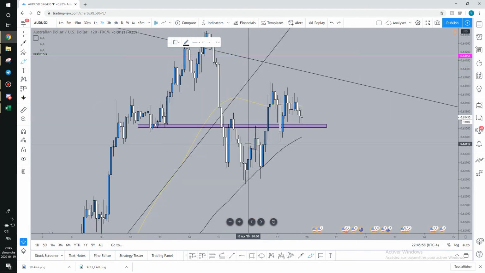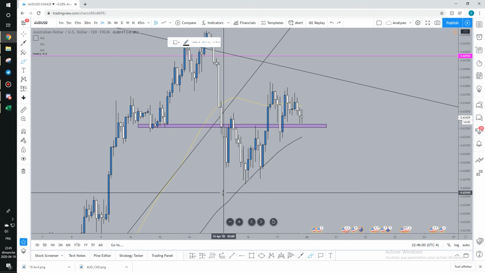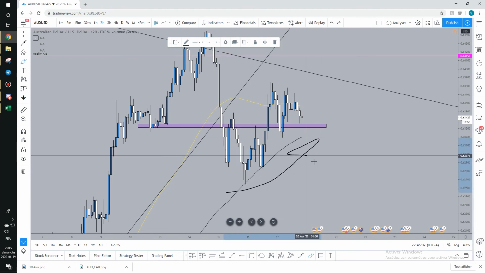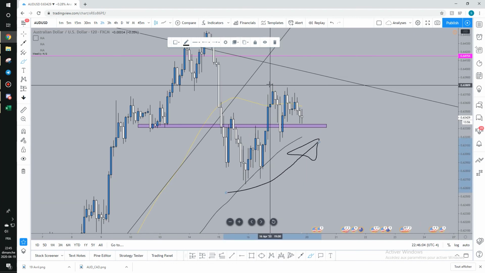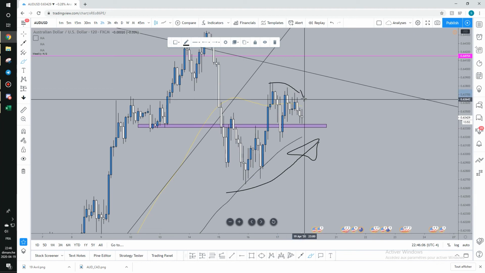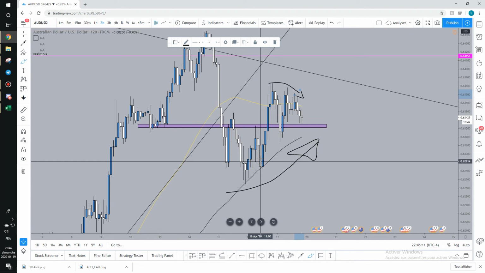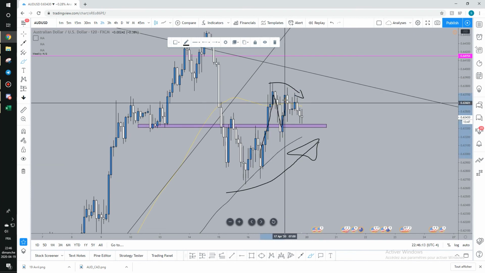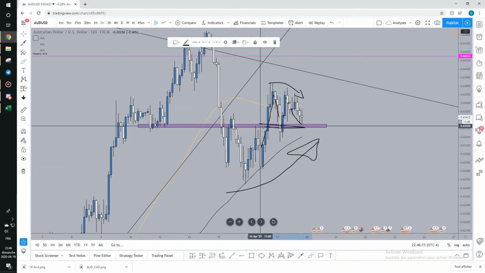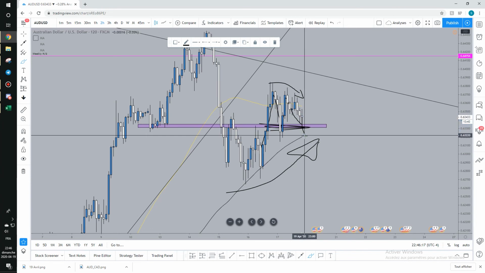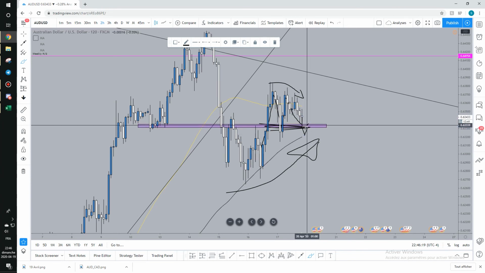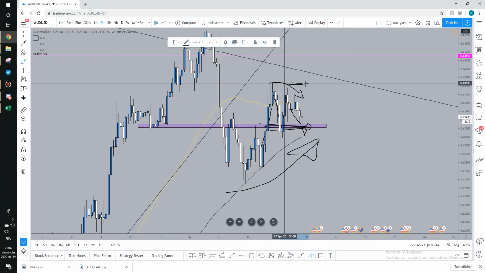So now that we are on the 2-hour time frame, you can see that the structure is bullish with a kind of bearish structure. So the structure that we have is a double top here. And if we break the purple zone here with a big candle, you can take the trade on the retest with your stop loss above the zone.